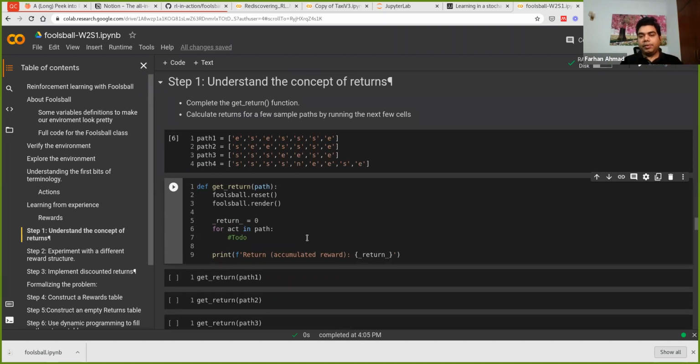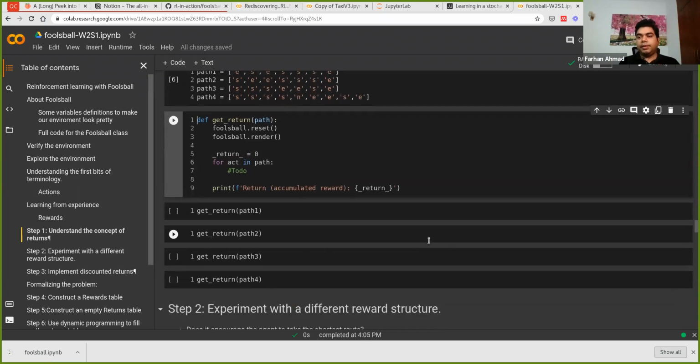So at every step, it will add the reward to an accumulator, and it will just print that return. This is what we need to do, and there is some additional code following this where we need to understand other related concepts. But let's take a few minutes and try to implement this function.